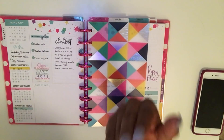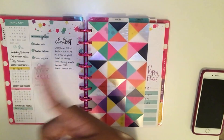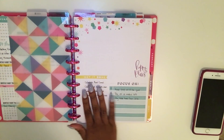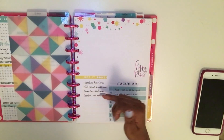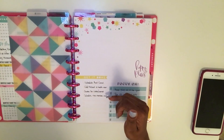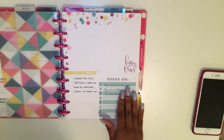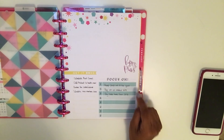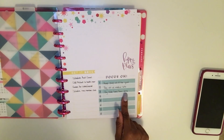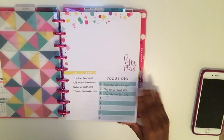Monthly goals I use for personal goals — like decluttering the bedroom and keeping it clutter-free. For 'Get It Done and Focus On,' these are top-priority items: schedule a root canal, add Michael to my health insurance, get quotes for internet, schedule a new membership class, keep the yard clean, pay all medical bills from last year, and pay our state taxes from 2016. These are important things that need to get done this month.